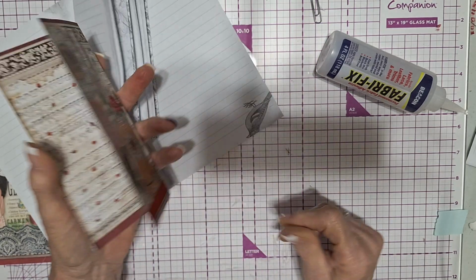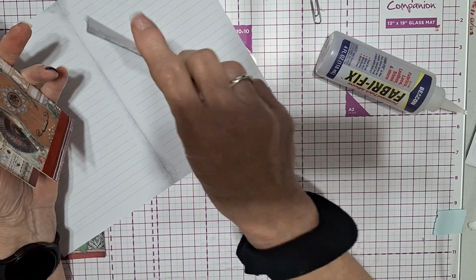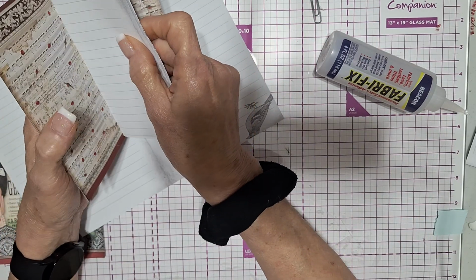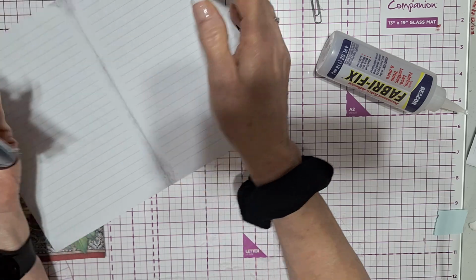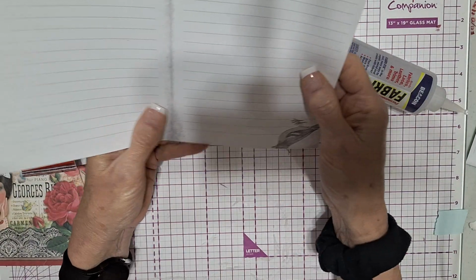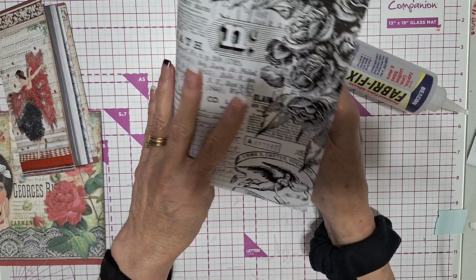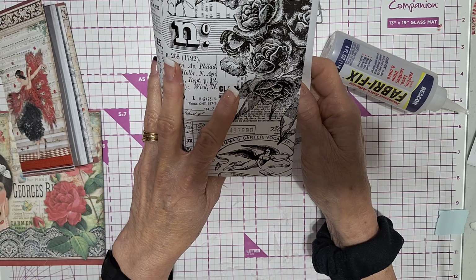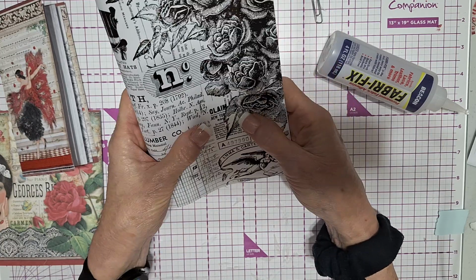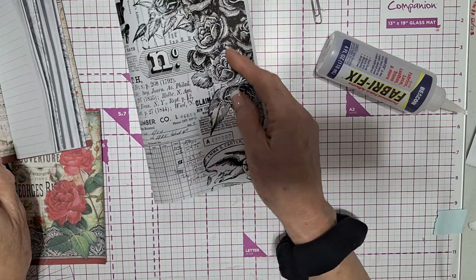And I'm gonna go ahead and get off here before the silly video shuts off on its own, because it's been doing that again. But this is gonna go in here like this. This is gonna be the cover page. I gotta cut it out because this is upside down compared to this. So I'm gonna cut this out. This will be the cover page. This will go inside here like this.